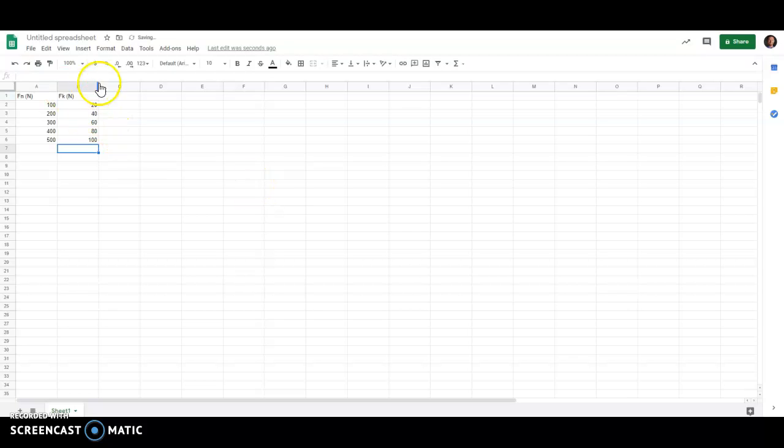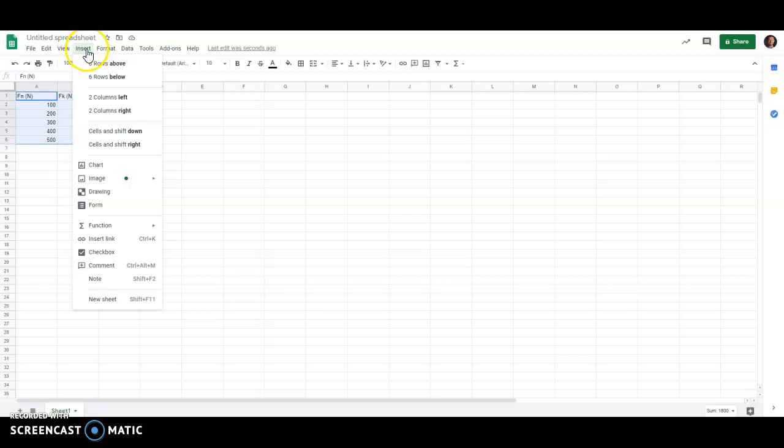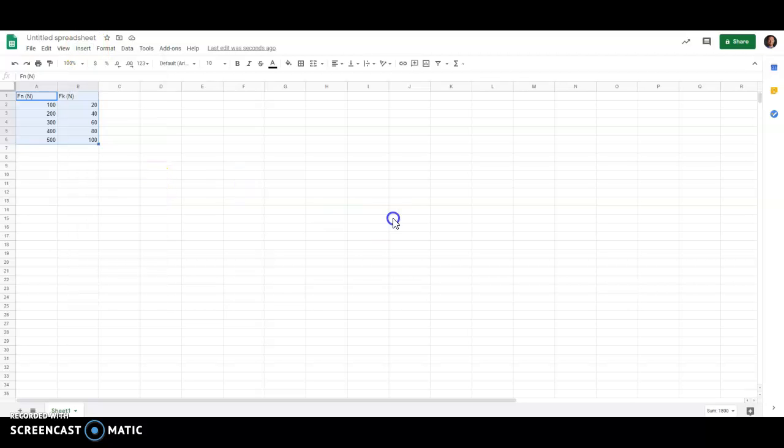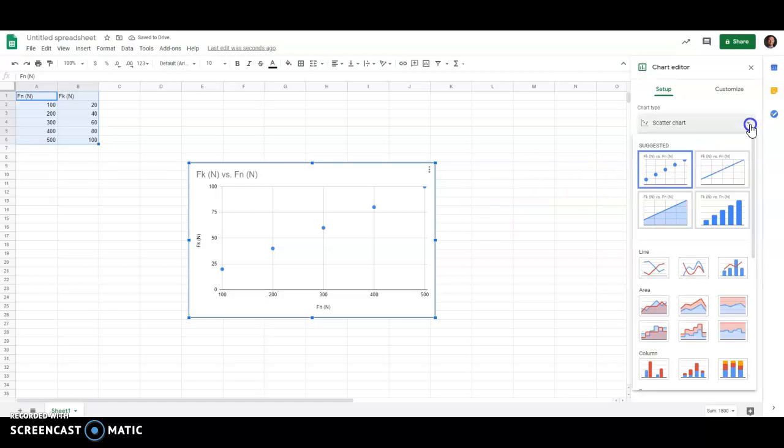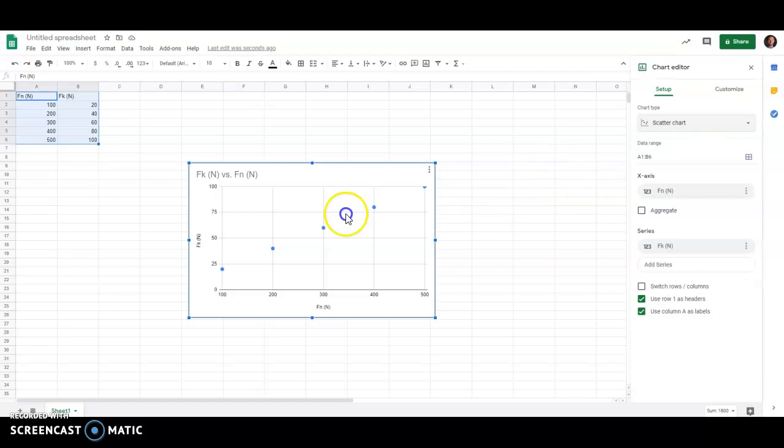Alright, so once I do that, I've got a data set here, and I want to graph it. And most of the time when you graph stuff for a science class, the place you want to go is to the scatter plot, at least for chemistry and physics, to show trends and stuff like that. So I'm going to choose Insert, and I'm going to choose Chart, and wait a second, and it actually picked up for me to do a scatter plot, which I like.